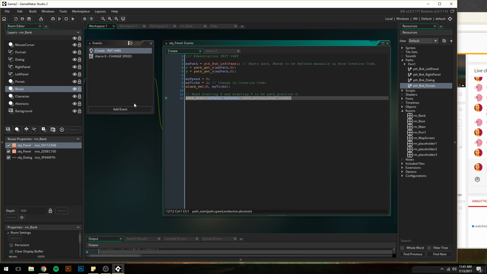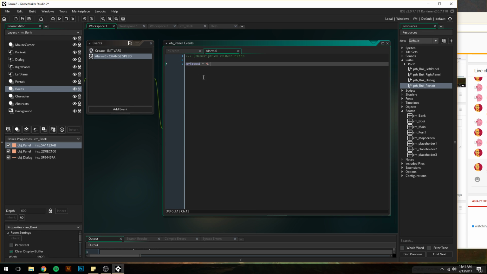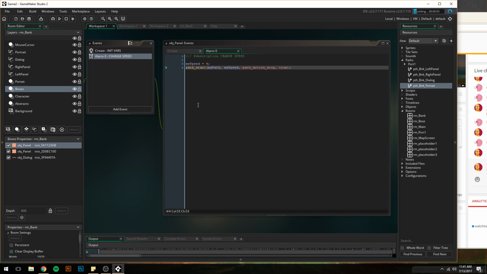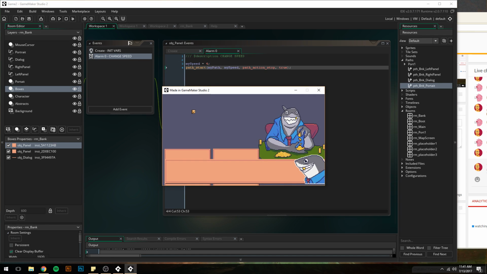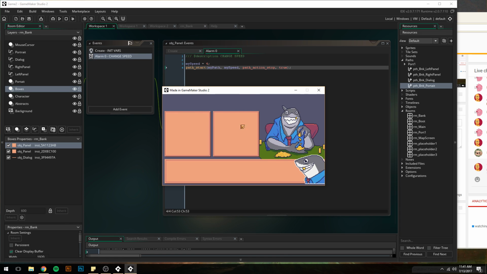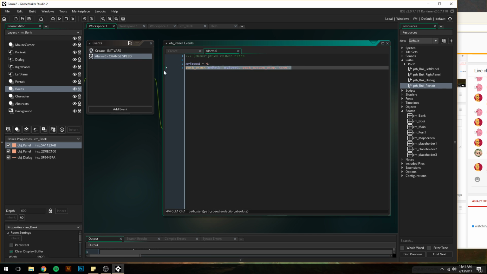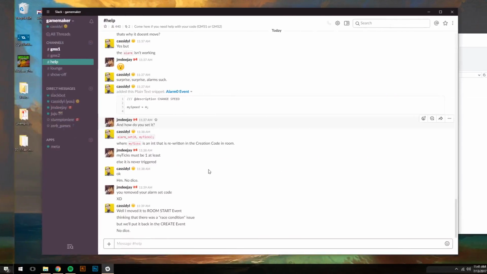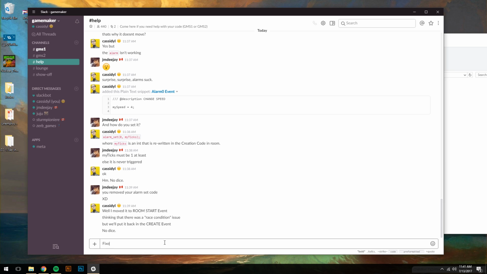Okay, you know what? Let's put this code in here. That could be it. Look at that. And my right panel's even where it's supposed to be. Fixed.